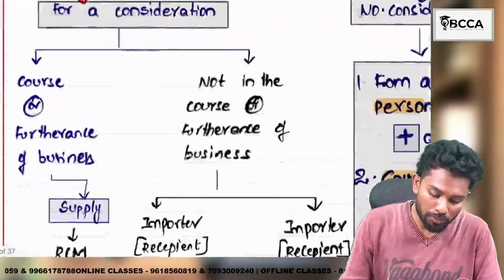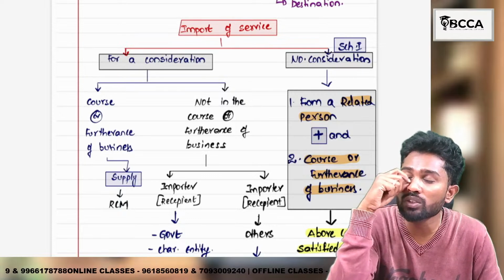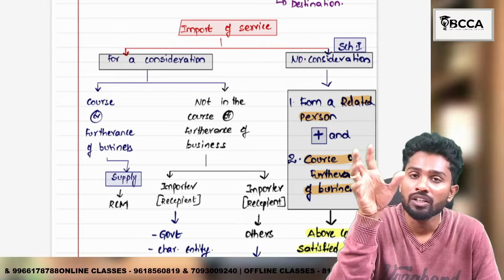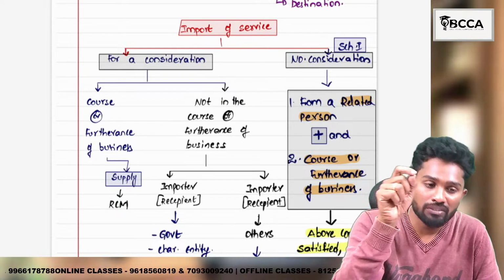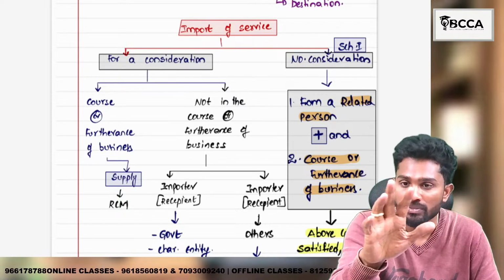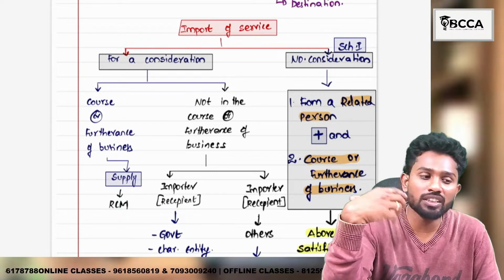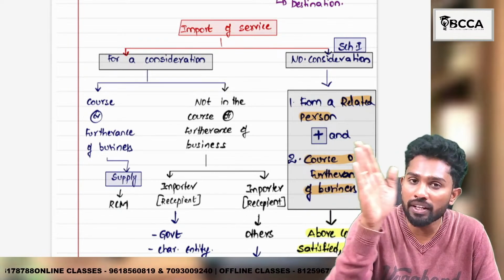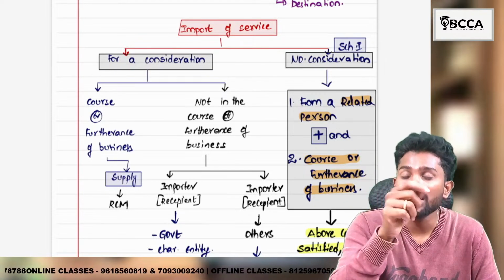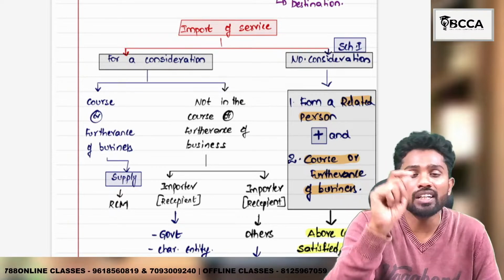When we are talking about import of service, we have even discussed a point from 7 subsection 1 clause C, schedule 1 related point also, and together we have discussed with respect to import of service. You should check in an import of service whether it involves consideration or not. If it involves consideration, then it is definitely a supply. We need to further check whether it is taxable or exempted. If such transaction is in the course or furtherance of business, then it is a supply, taxable, RCM. If it is not in the course or furtherance of business, then check whether the recipient is government, charitable entity or individual, then it is exempted.